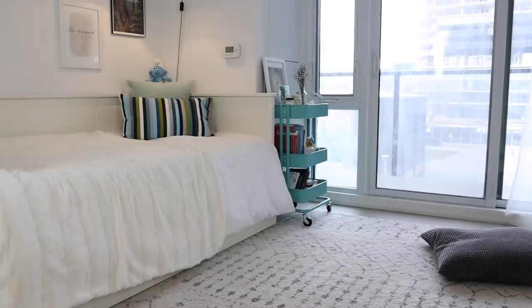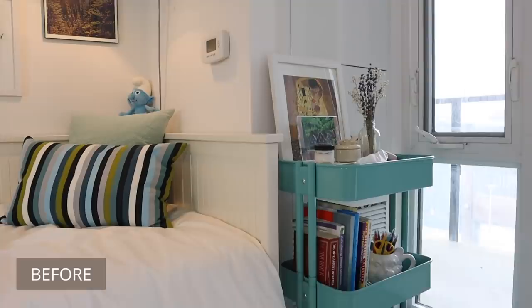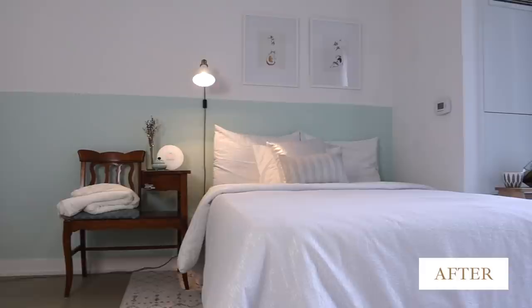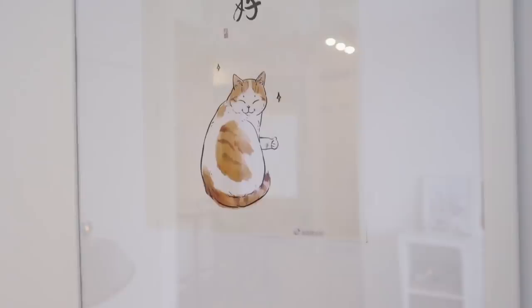My space before is pretty bright, airy, and spacious. I think it has a nice aesthetic. And the reason I wanted to change things up is just because I think double beds are better to sleep in. I think the after is more like a vintage eclectic look. It's no longer this Scandinavian bright and airy style, but I think it has more character, especially coming from the telephone table and the artwork above the bed. And most importantly, I get much better sleep in this bed. I no longer have any upper back pain.